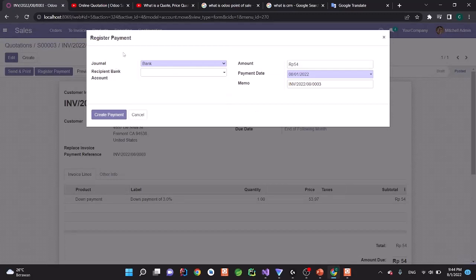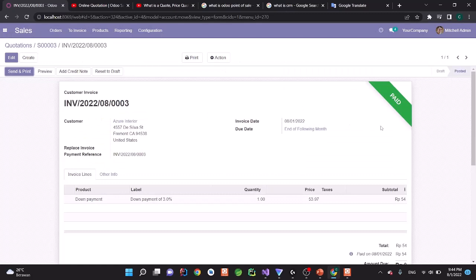Recipient bank, let's just leave it as it is, and then click create payment. And now it says that this invoice has been paid. There are many buttons that you can click, for example there's also the send and print button. If you want to know, just click it and let's see what is going to happen.